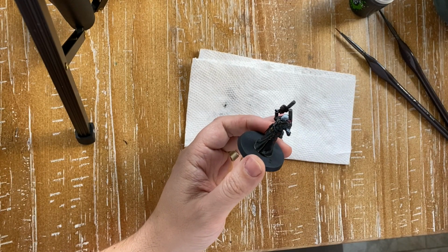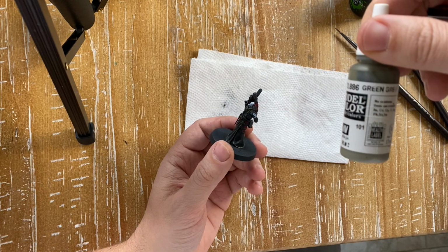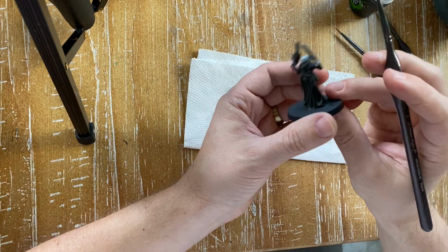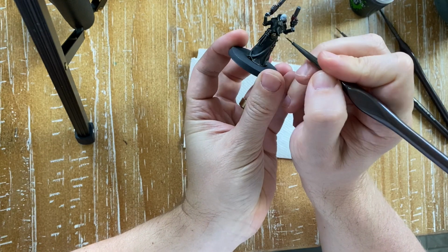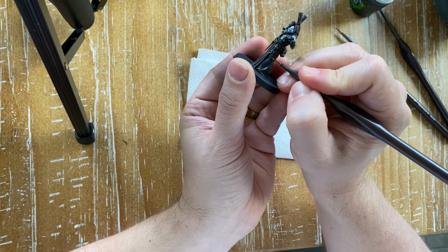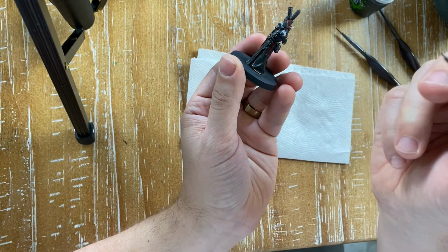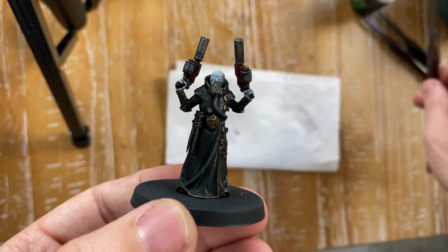And while that paint on the skin dries, I'm going to go back to highlighting some things with the Vallejo Green Gray. And I really want to bring some contrast to the straps and a lot of what would be leather areas on the cloak. There are some things that I really do want to stand out. So I'm going to go through and give those straps some highlights just to make them a little more pronounced. And then I'm going to go around the cloak as well, where that Nuln Oil knocked those colors back and blended them together. I'm going to give those high points a little bit of this, almost using a stippling kind of motion, very quick and very brief, to give those a little bit of contrast.